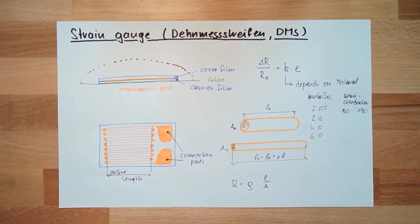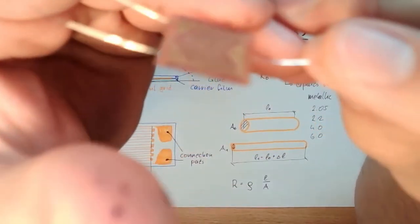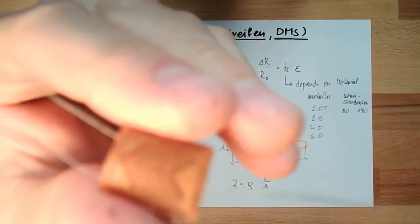So these ones are very widely used. I now show you two small strain gauges. They have a special form, we will talk about this. Only so that you have an idea how big they really are. Look at that.